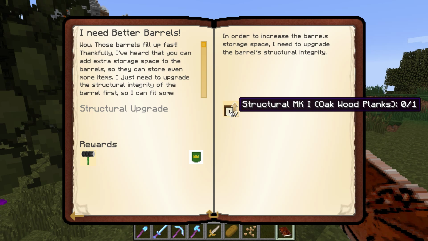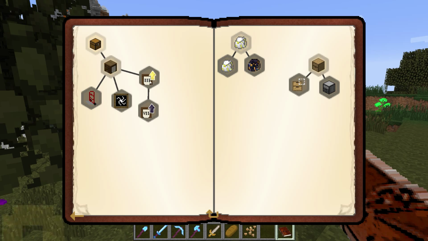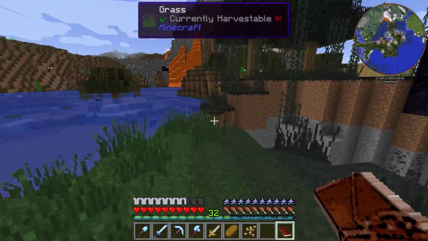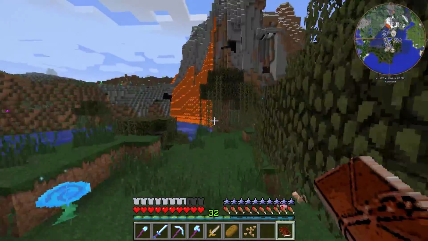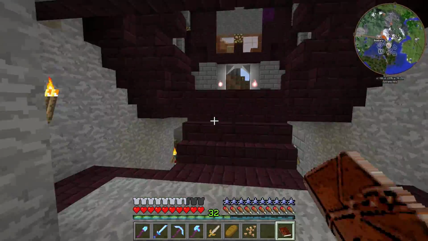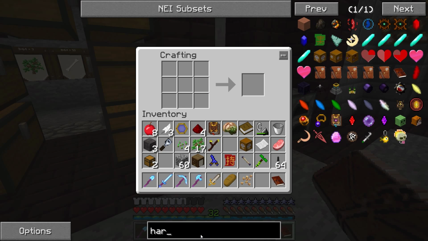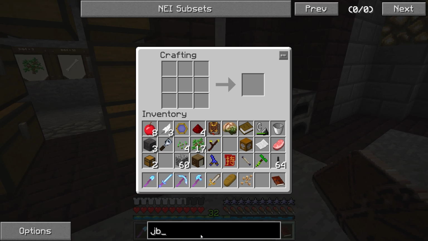Need better barrels. We need to make the structural upgrades with oak planks. Yeah. And get a barrel hammer, and then looks like we need to make some upgrades after that. So let's go actually do that quick. That shouldn't take any time at all, because we have everything we need for this. Structural upgrade is super cheap. I think it requires fences and wood, if I'm right about that. Let's take a look here quick. Let's just search Jabba.